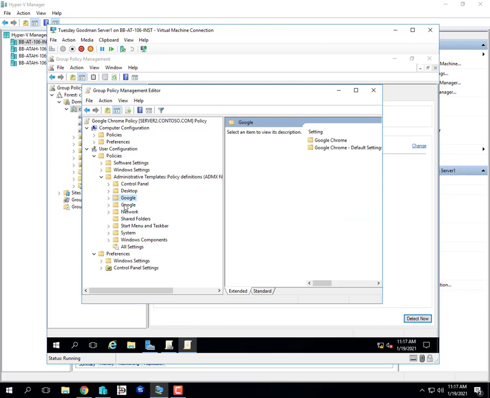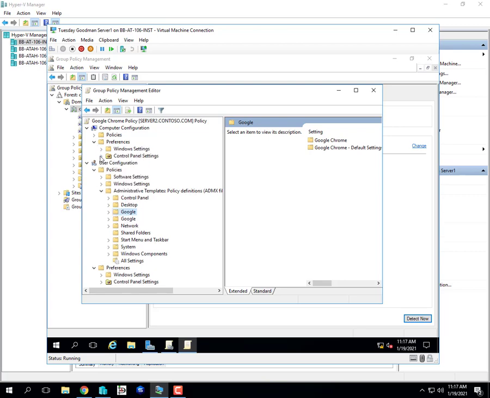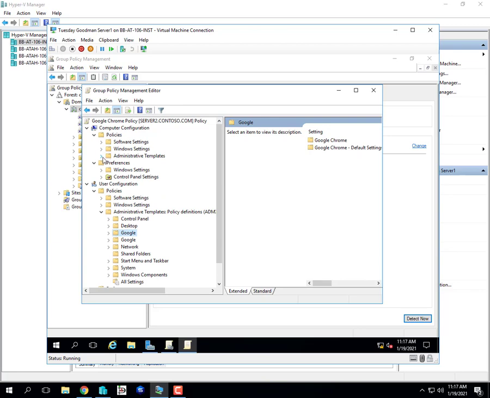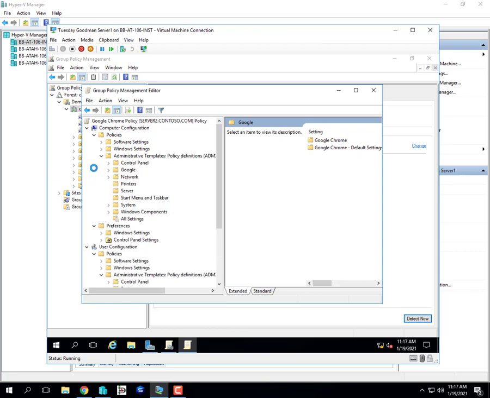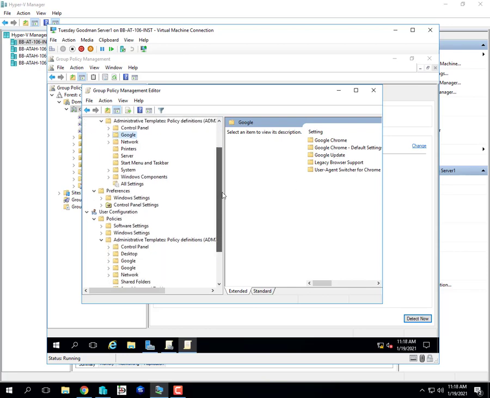And if you do it under user configuration, I should say it's not for the workstations, it's for every user account that logs into the system. You could alternatively check if there is one for PCs that you have, specific Google policies for a group of PCs versus for user accounts if you wanted. And there's Google again. And they have how Google updates itself for the computer machines.